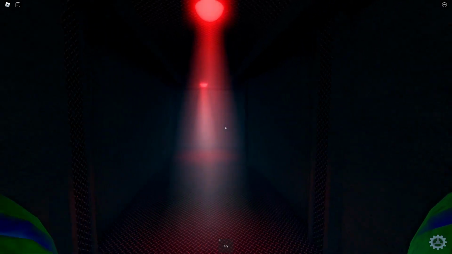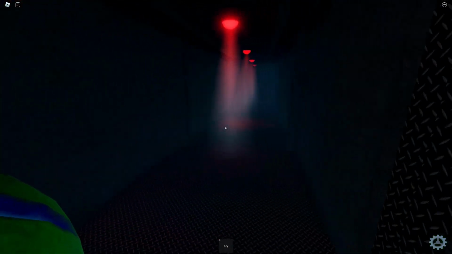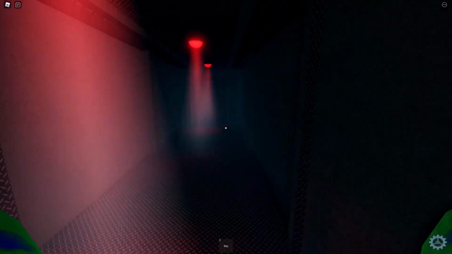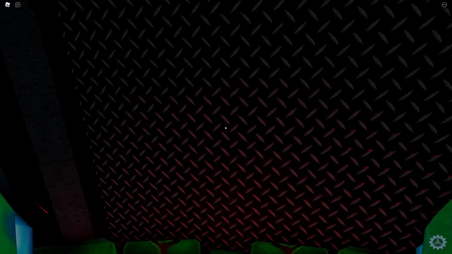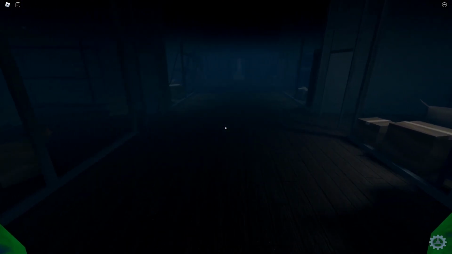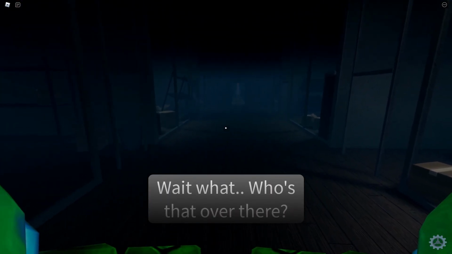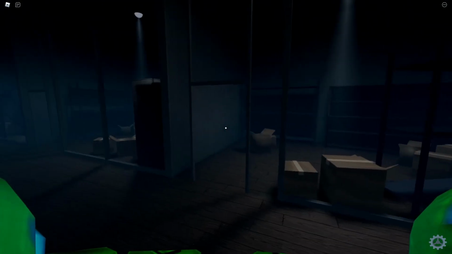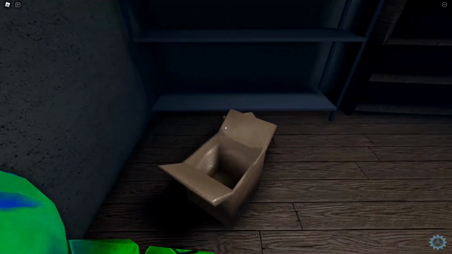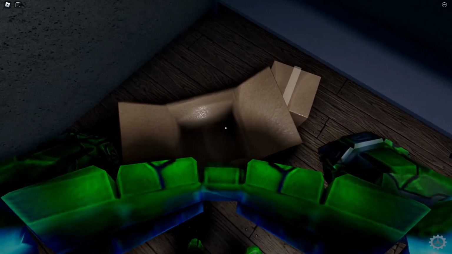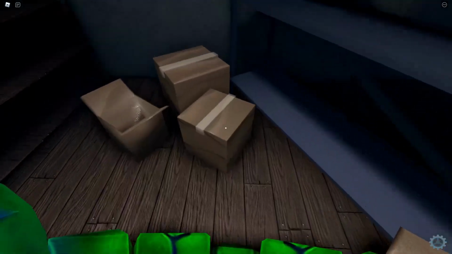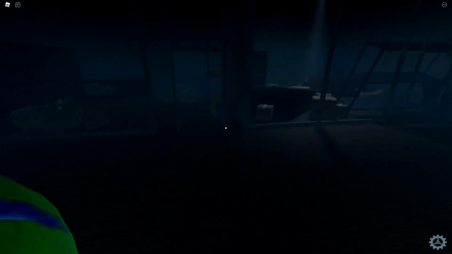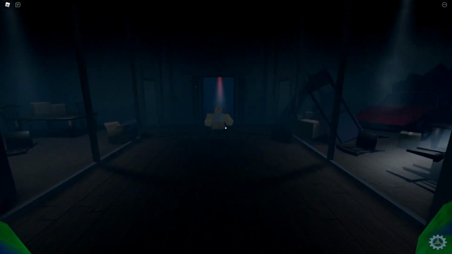Who is that staring at me? Did you guys see that guy hanging out at the corner of the wall, staring at me? All right, let's open this door up. Is it working? Oh, there we go. That over there. Oh, it's Cousin Rob. I wonder if there's anything in these rooms we should be looking for. Just looks like some boxes. Nothing in there. What's up, Rob?